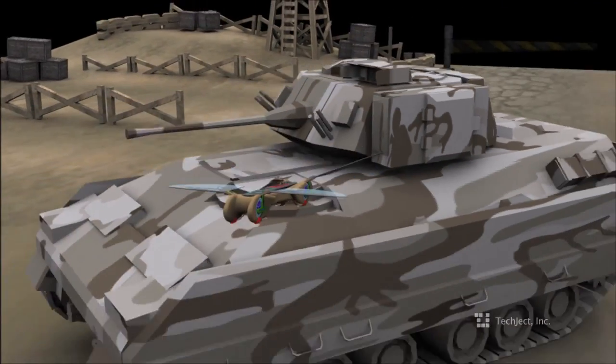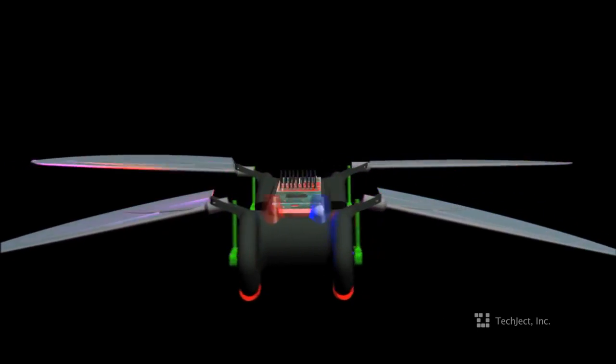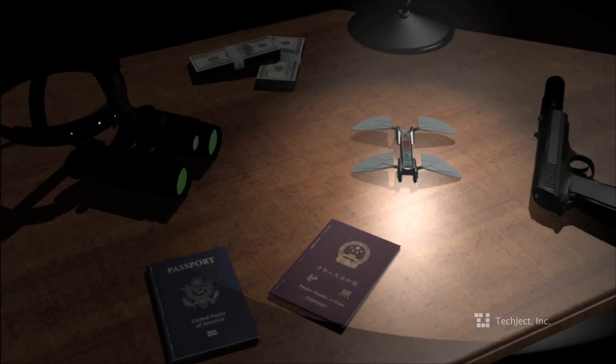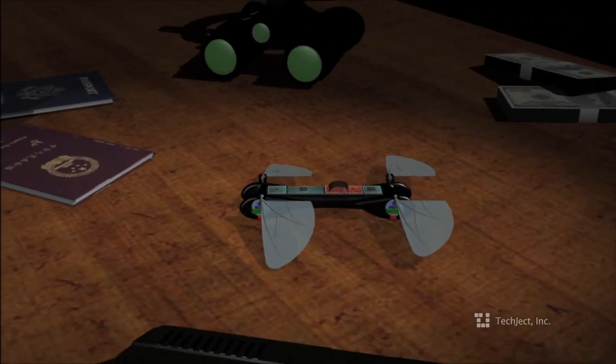The military can benefit from compact flyers, given to each soldier as a look ahead. Having the Dragonfly as a pocketable tool for the police can ensure rapid response to stop violence in time. This could be the next generation in spy tools — even James Bond would want one of these in his pocket. To me, the uses would be unlimited from my military background. Certainly there are surveillance and possibly some weaponry uses for this.